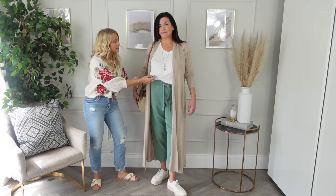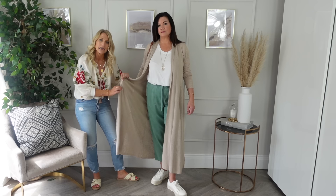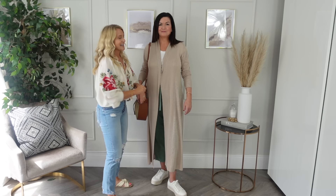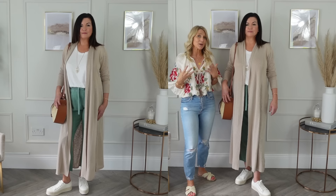Next outfit — super casual. We've got on these green cropped trousers from Zara. I purposely went for something with pockets to add some volume around here. Super comfy elasticated waist, just a plain t-shirt in a lovely soft modal fabric, and then this beautiful thin linen cardigan from Phase Eight — that's also helping to add further volume around here. We've got a bag matching in from Arket and some espadrille trainers below. Generally speaking I think that looks amazing, but what I keep having to stop Denise from doing is crossing her arms — when she does that, look how it exaggerates the bust. I see it all the time with ladies trying to do that — it's going to make you look broader on top.